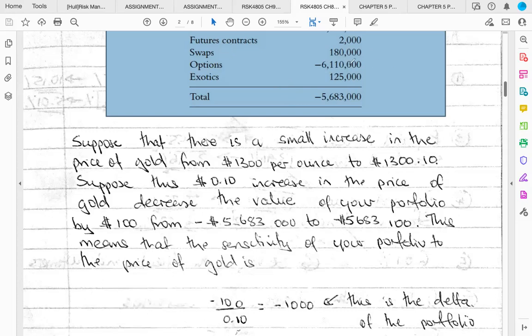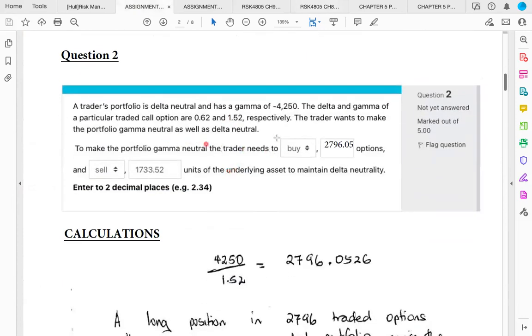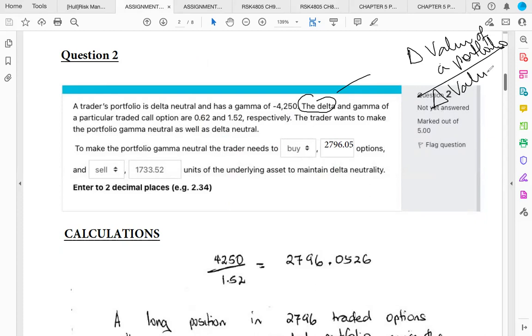Traders will try to create a delta neutral portfolio such that they will not be exposed to movements in the underlying asset, especially when they have a portfolio that contains these contracts that we call derivatives. So when we talk about delta neutrality, like we're going to see in this particular question, that's what we are referring to. The first thing you need to note before we look at question 2 is that delta is simply the change in the value of a portfolio, usually a portfolio with derivatives, divided by the change in the value of the underlying asset. And when we say we've created a delta neutral portfolio, we are saying we've created a portfolio that will not change in value for small changes in the price of the underlying asset.